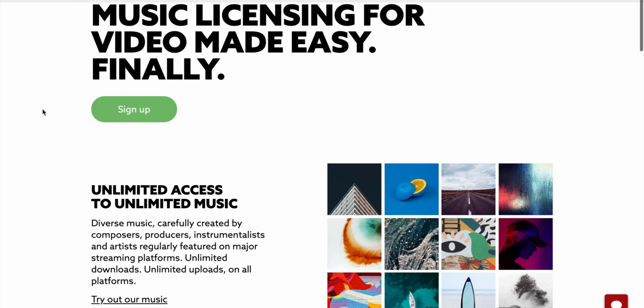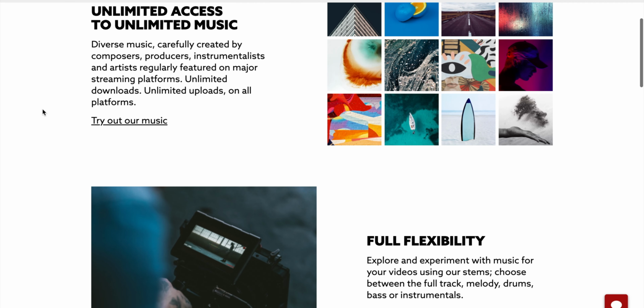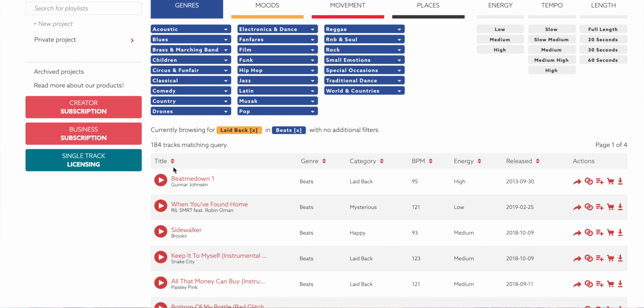Now, if you own a business or you're part of a business with up to 50 employees and your business produces a lot of content, it might be smartest for you or your organization to sign up for a business subscription. And then whoever's making your content, whether it's an internal employee or like an external contractor, they can just have access to your account, download all the music, download all the sound effects, and then you can use it wherever you want to share it.